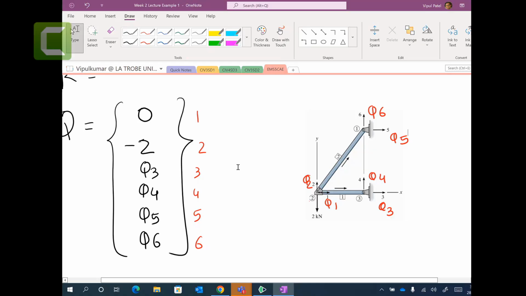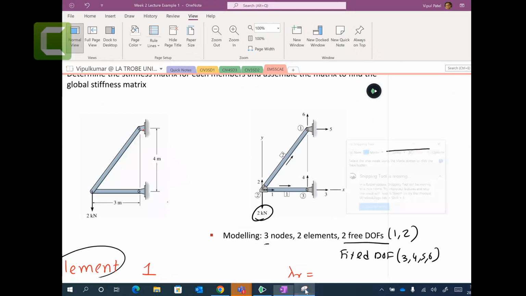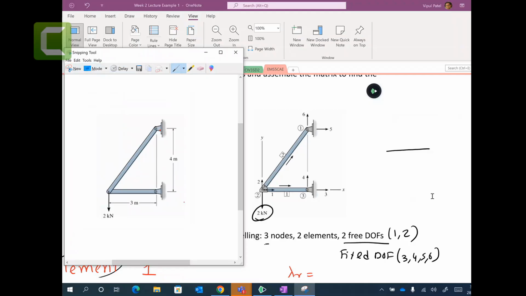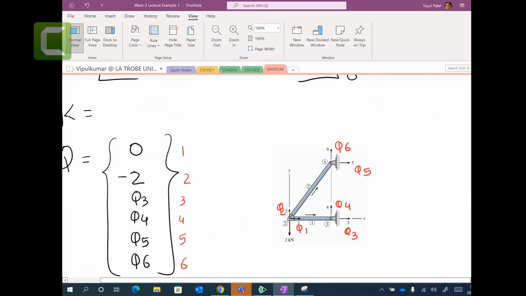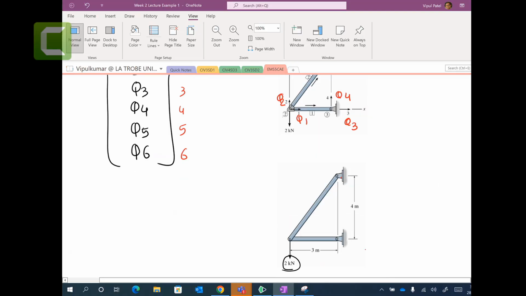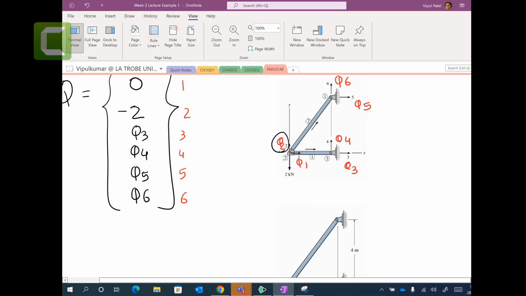Let me put these other figures as well. Copy. And let's put here. Okay, you can look at these figures here as well, along with our main figures, that you have only the load in these directions, which is in Q2. So Q2 is going up, which is opposite. So Q2 is -2. Q1, there is no force going in this direction, therefore it is 0. So therefore we put Q1 equal to 0.